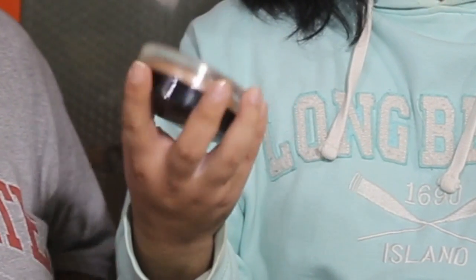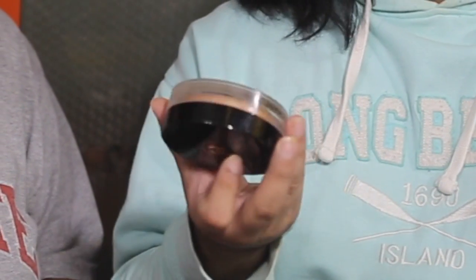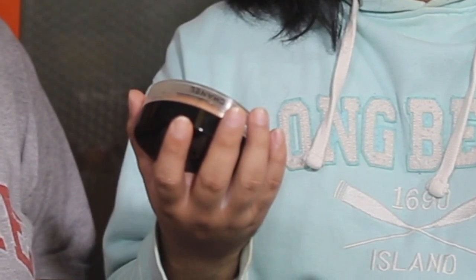Bago ko tapusin yung mata, kasi ayoko pang ilagay yung eyelash kasi para sa akin nakakasagabal siya. So actually bronzer to, this is Chanel Bronze Universal.